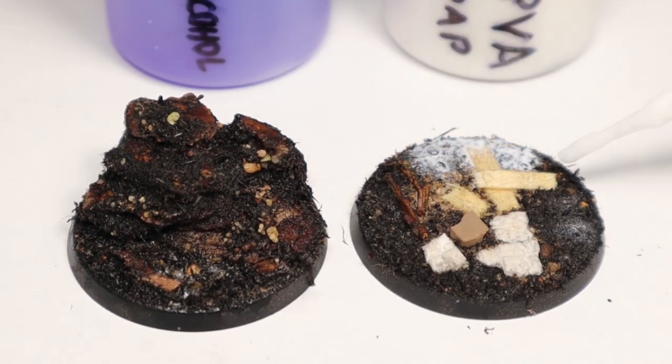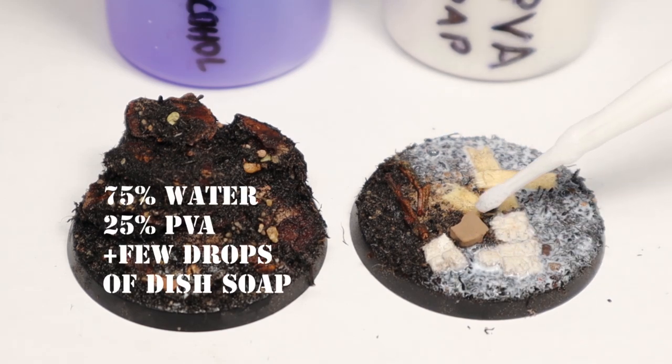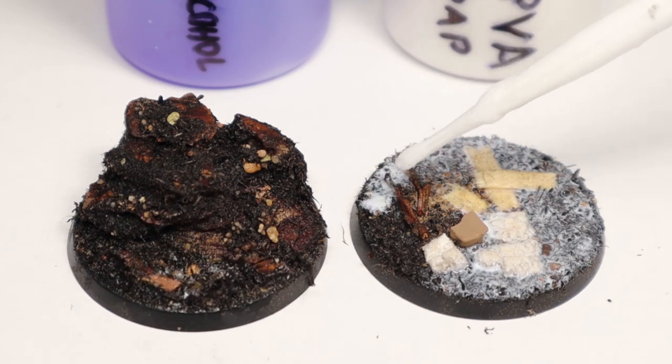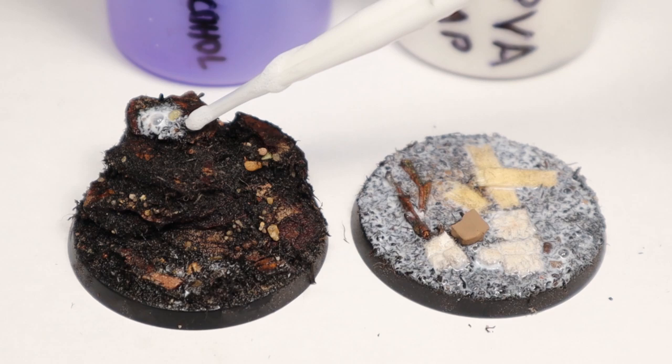Immediately after this step, I apply my mix of 75% water, 25% PVA, plus a couple of drops of dish soap. As you can see, now the glue is freely moving inside the texture, reaching every single little detail. Again, be gentle and controlled. We don't want to float the base.